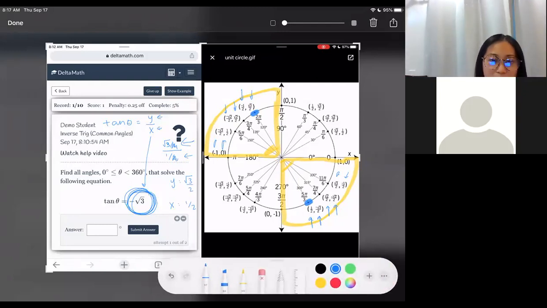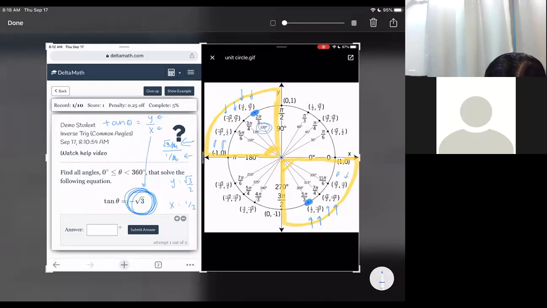I know this lesson's a little bit more confusing because you have to work backwards, but that's why I suggest you take notes, because remember that you can use all your notes on the test. Okay, we found those 2 points, and then we just write the angles of those 2 points. So 120 degrees and 300 degrees.